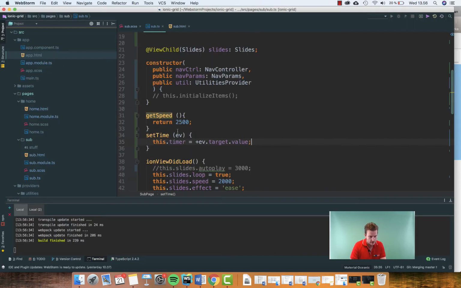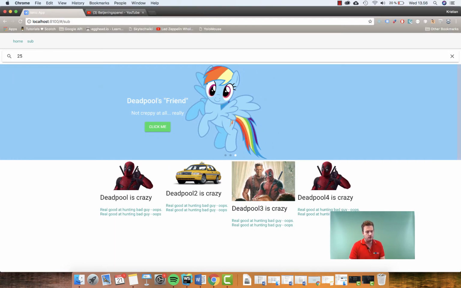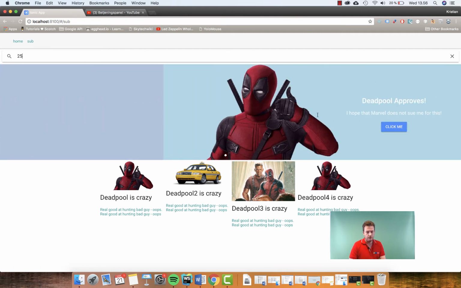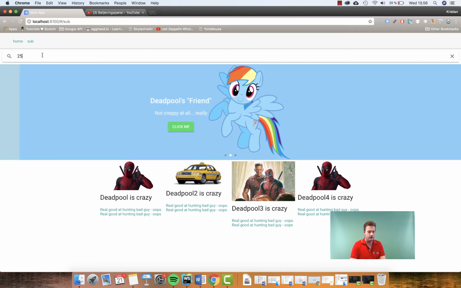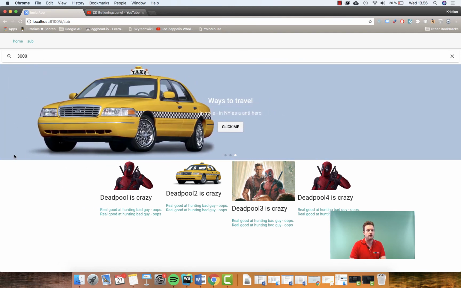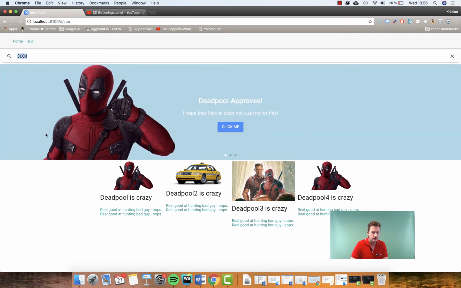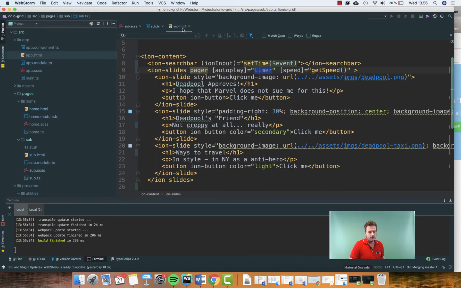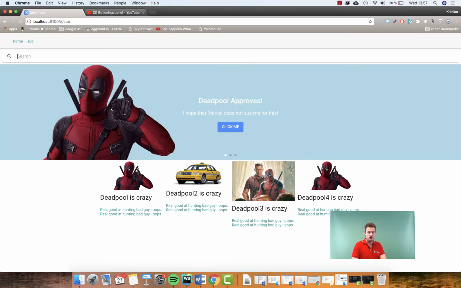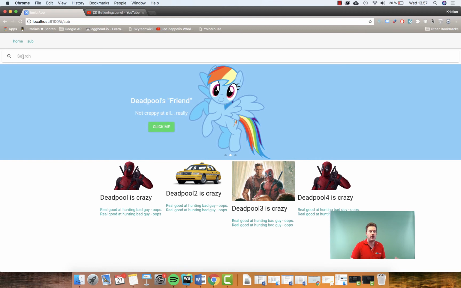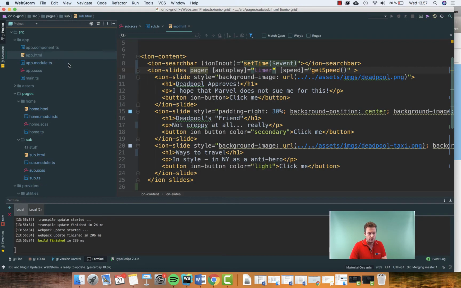So now this is as a standard speed, and if I just change this to 25, it should change it real fast. You can see now everything scrolls real fast, and if I go back to 3000, should click 1, 2, 3, switch. Yeah! So now we actually did a change through using these input areas in Ionic that it actually knows how to work with, and just changing this actual speed of the slider just by using an input field out here, which is awesome. So now we can actually start manipulating our HTML just by using the input fields from this.